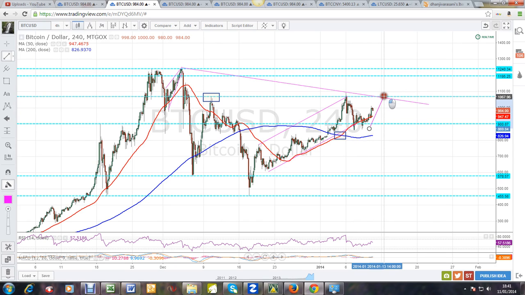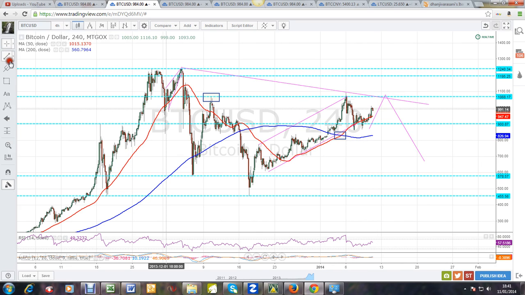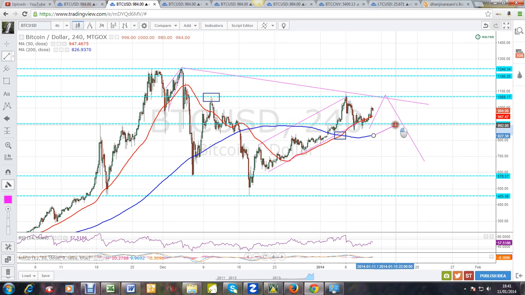So who is to say we might not get an action like that over here and then come down? And then what will this 200 period moving average do? It could possibly just go up a little bit like that, right, with the price somewhere in that area, and then the red moving average could begin to flatten out.